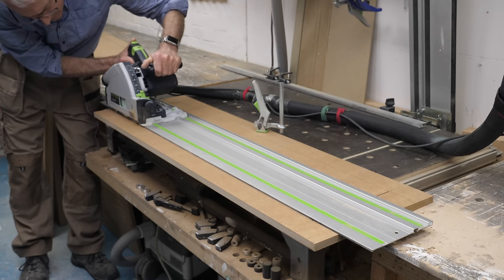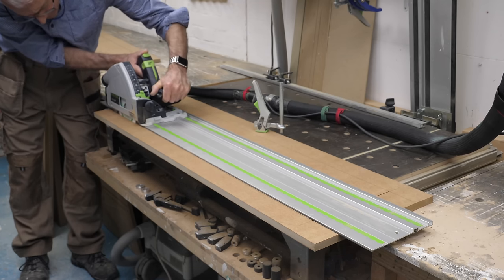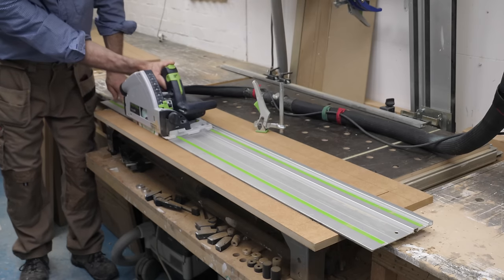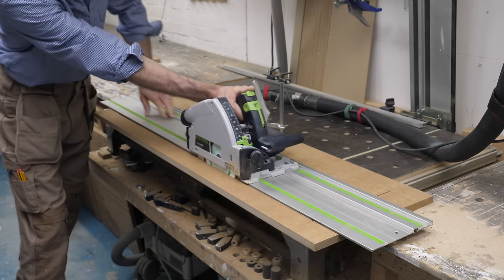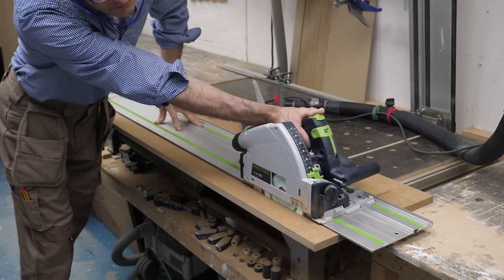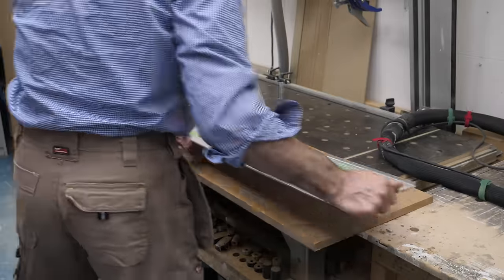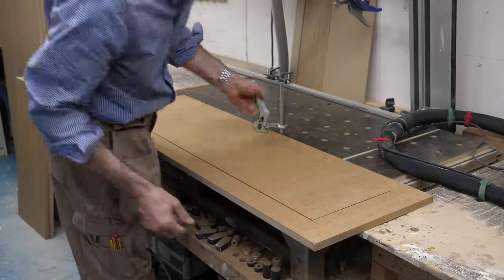Now, regular viewers will know that I'm a long-term tracksaw or plunge saw fan, and tracksaws are incredibly useful bits of kit, and in my opinion, hands down, the easiest way to get a straight, clean cut with a clean edge, especially if you're relatively new to woodworking and or working out of a relatively small workspace where taking the tool to the workpiece makes a lot of sense.